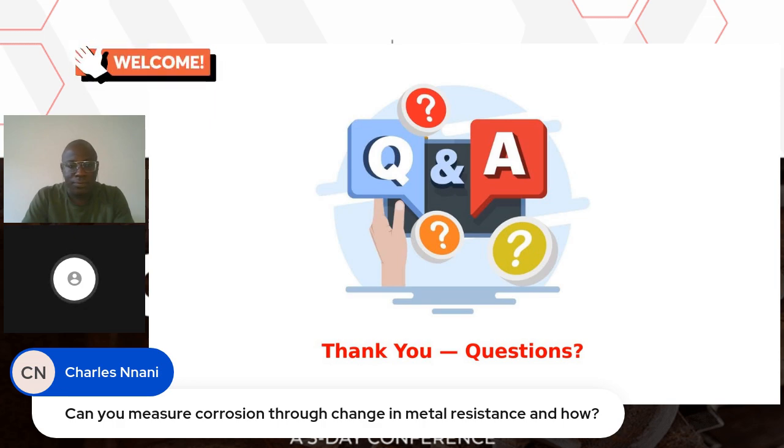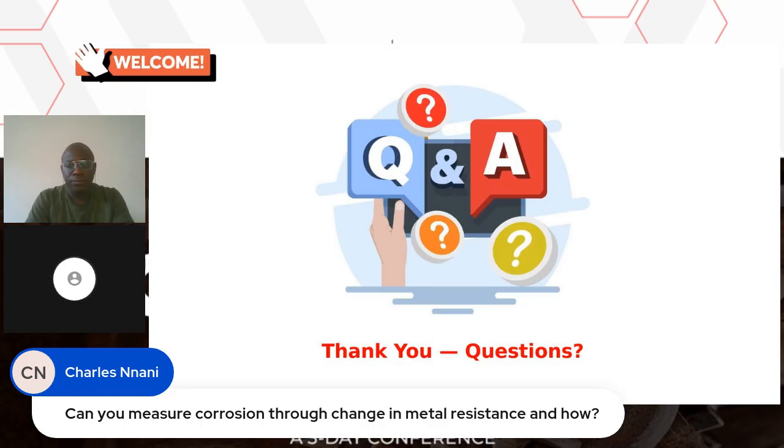So we know corrosion rate depends on resistance, right? Resistance of your metal to the environment. We know resistance affects your potentials. If you know how the ER probe, the electrical resistance probe, works, what it measures is the potential, and then it converts it to resistance of the system, and then to corrosion rate. That's exactly what it does. So currently, what we are doing, right?